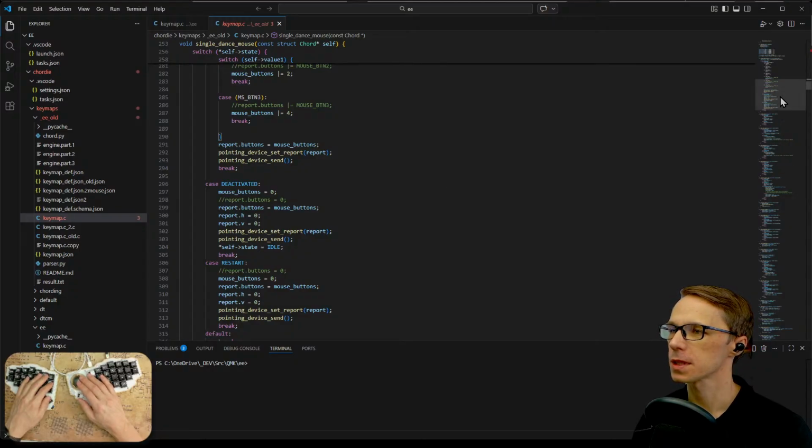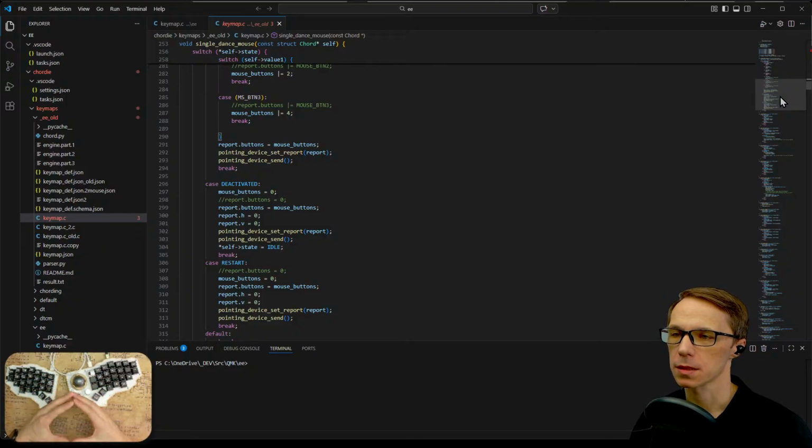The funny thing, or maybe not so funny but more interesting, was that the mouse keys, if you want to have them sent, are not a standard key code, so not one that comes from the keyboard key code set.